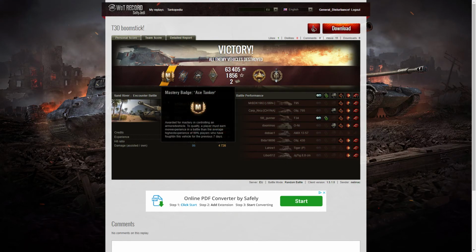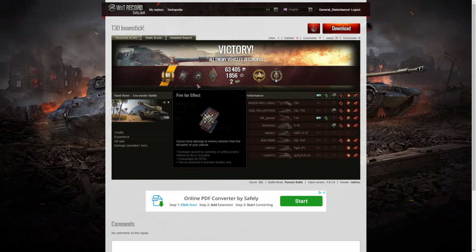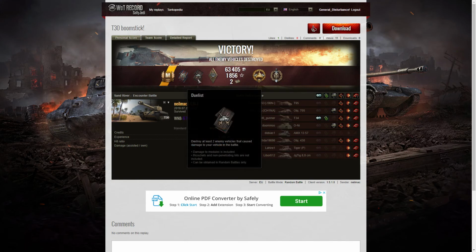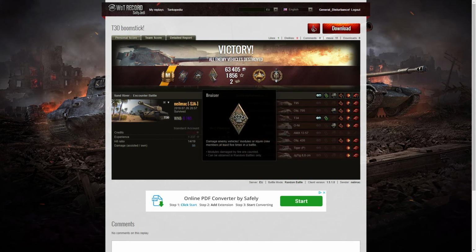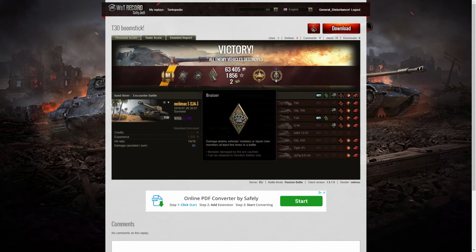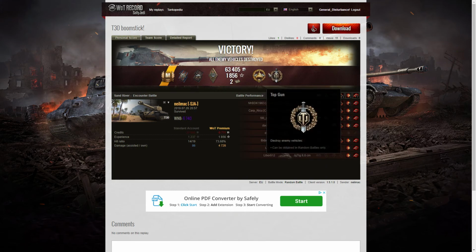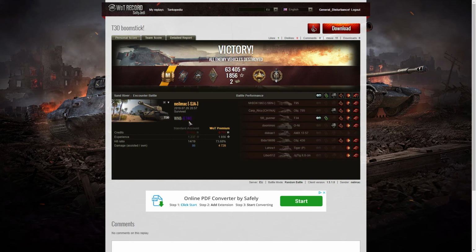It's an ace tanker for neilmac of Salty Jedi Alliance in the T30. In fact, this is the first ace tanker that neilmac has had in this vehicle because it's got the scrolls underneath. He also managed to get a fire for effect for doing more damage than the hit points of his own vehicle. A duelist for taking down 2 tanks who damaged him during the game. A bruiser medal for getting at least 5 critical hits. In fact, he got 5 exactly. And he also managed to pick up 2 epic medals, a high caliber and a Top Gun. And his WN8 for that game was 6,740. Well done, that's super Unicum standard.